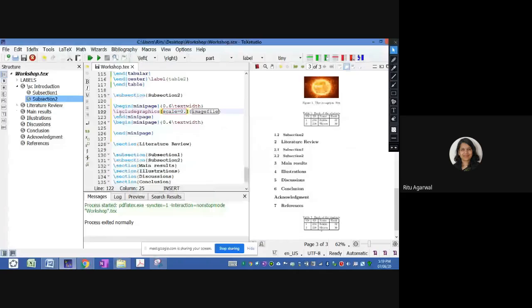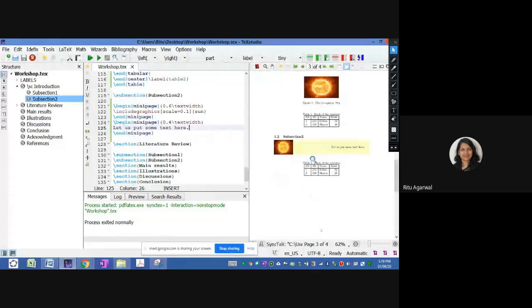I am taking this image sun here, and let us put some text here. So many times when you want to put something as 2 columns, this is a very useful command.